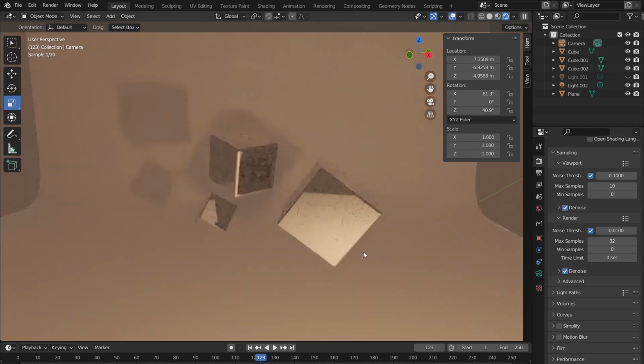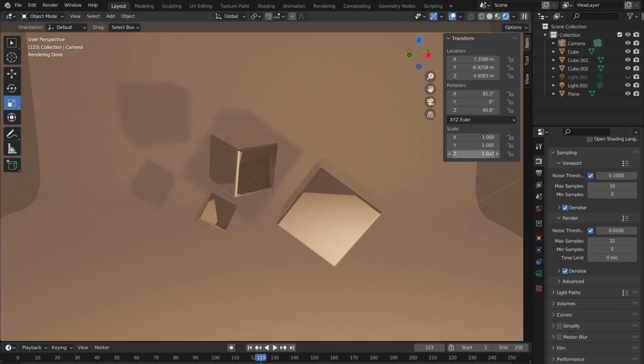And you can also use denoising. But on your actual render, you want it to be a little higher. Let's say 32. 32 gives you a pretty decent render, 64 as well. The higher this number is, the longer it'll take to do the final render. In my case, I'm just going to do 32.